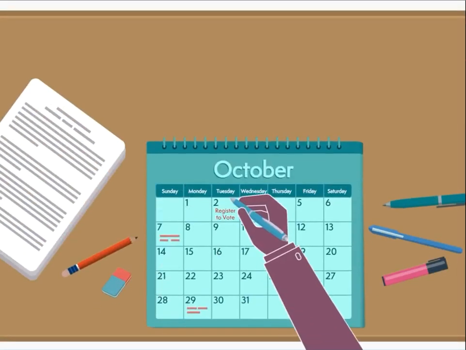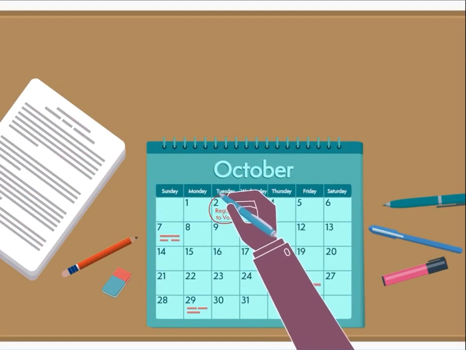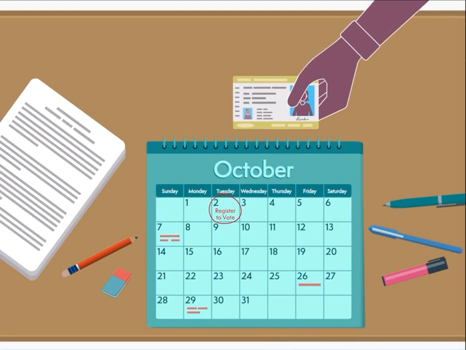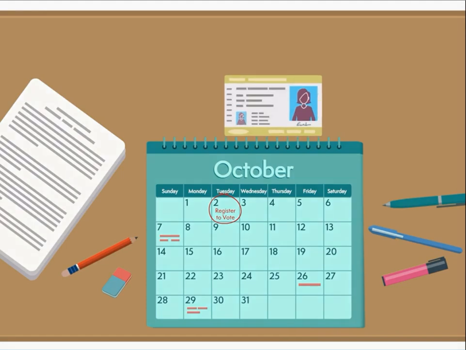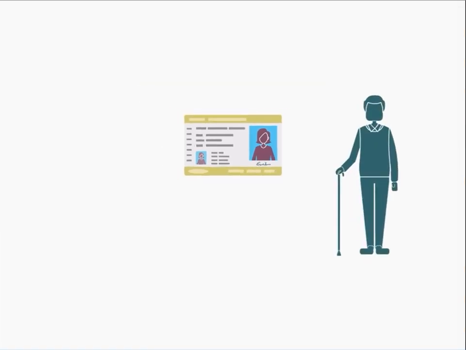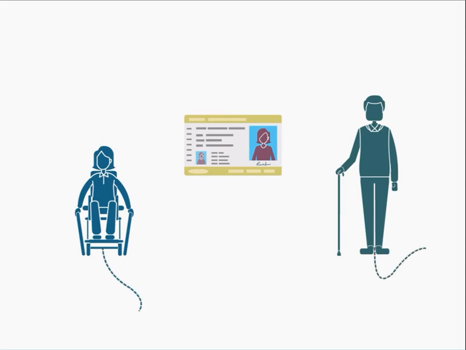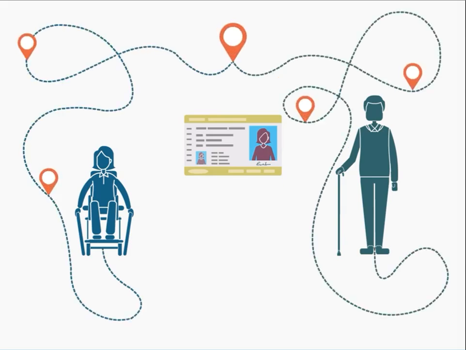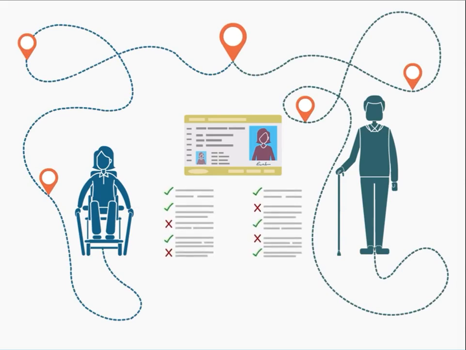To vote, most citizens need to register within a certain time period, and depending on the state, may also have to present a strict form of photo ID, such as a state-issued identification card. While most citizens do have the necessary form of ID, for a significant number of Americans, such as the elderly and some disabled voters, this ID may be difficult to obtain because of the far distances needed to travel or a lack of all necessary documents.